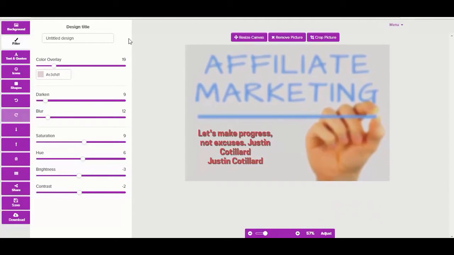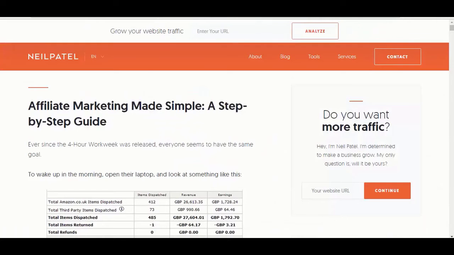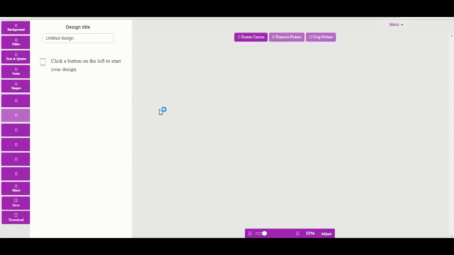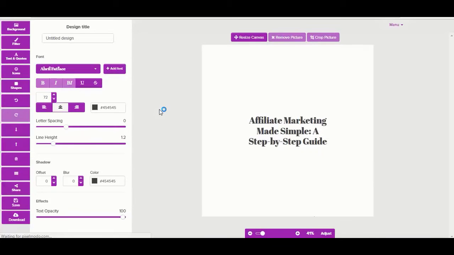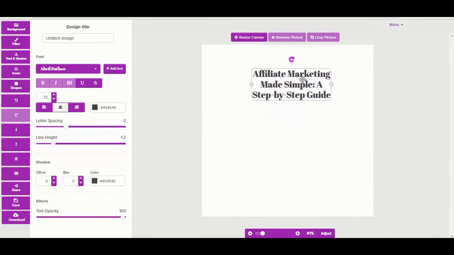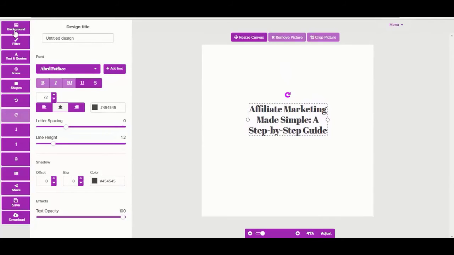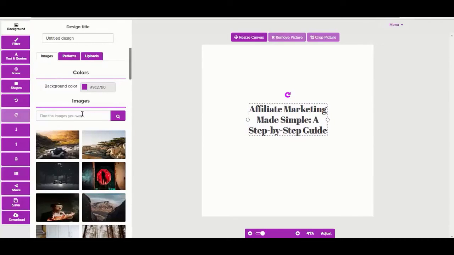The other one is the text grabber. So you can do a similar thing to what you've just seen, but you can do that with text as well. So if I right click on the text and I get it to here, and then what I can do now is let's have a look at the background facility.